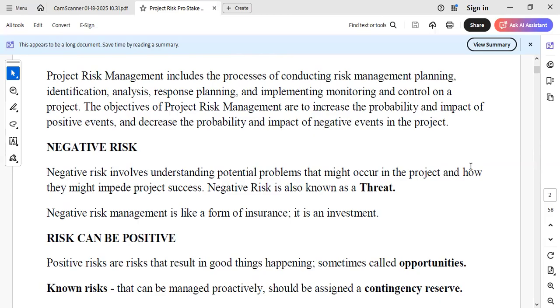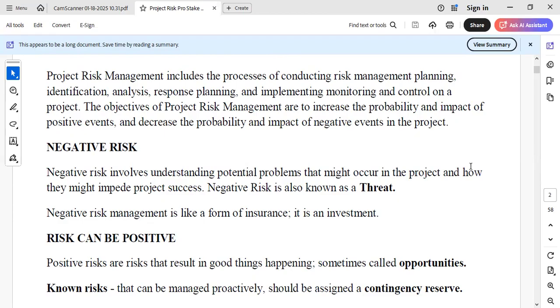It's also good to have an understanding of the challenges we may face in the future by analyzing the road or the parts of our project to identify them beforehand. So one thing we do is to come up with a management plan that will enable us to carry out project risk activities on our project.